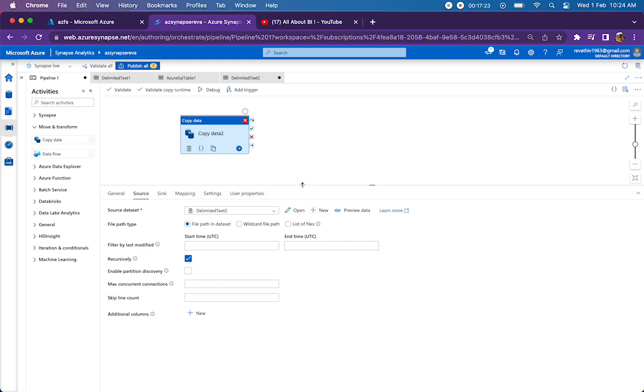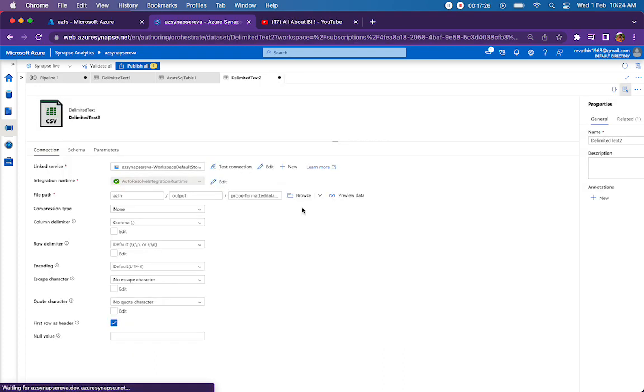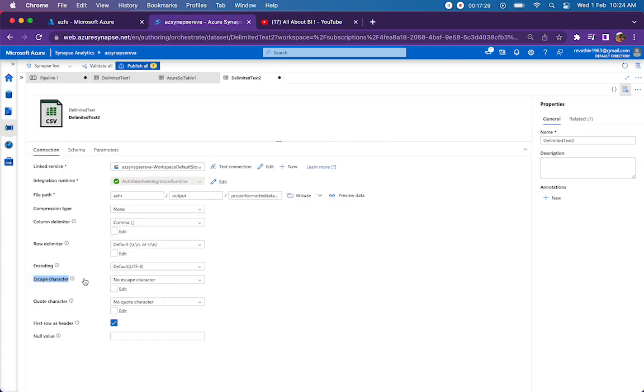I think I have covered whatever I wanted to cover. The escape character is used to escape any character that is the column delimiter. If you have a comma as the delimiter and in one of your columns you have a comma in between, make sure you are escaping it, or make sure you are quoting it in double quotes. This is a simple thing we need to keep in mind to make delimited text files work properly. If we miss any of this, it is going to cause wrong manipulation and wrong interpretation of data, and we are going to arrive at an improper structure at the end of the day.